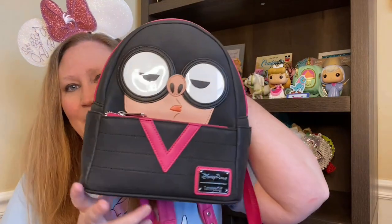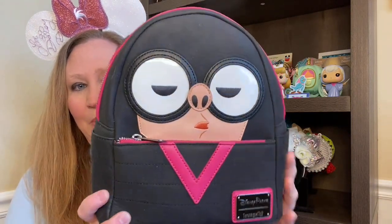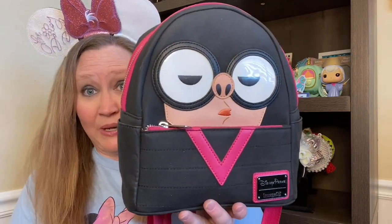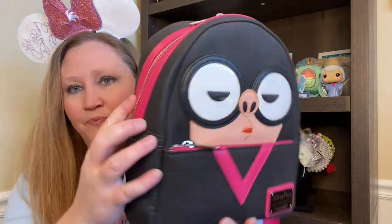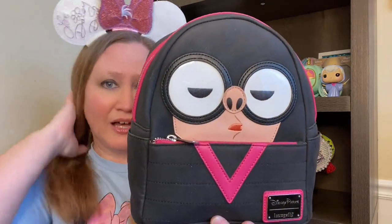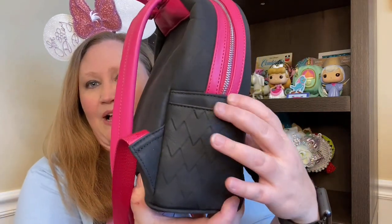All right, next up, we have another character, and it's Edna Mode. If you don't know, Edna Mode is one of my favorite sidekicks. So we have Edna Mode here. It is black and pink. It's basically a solid black bag with pink outline, pink detailing. Her glasses, which I love, and then this face that she's making is adorable. But it is, like I said, black all the way around.